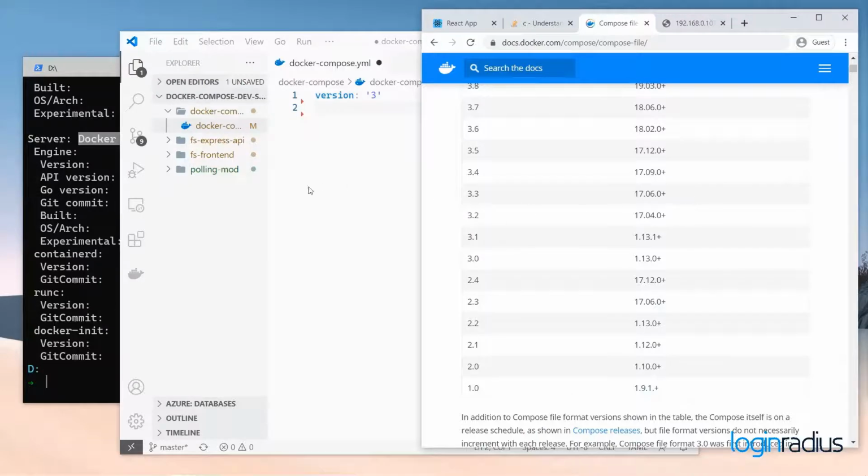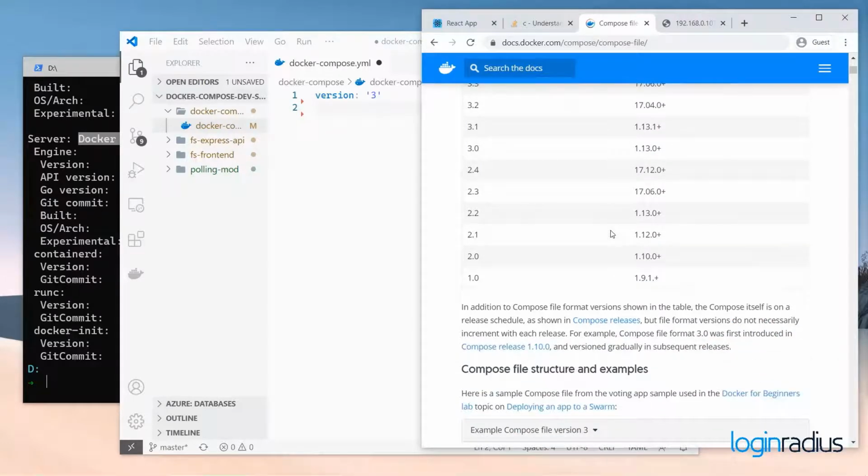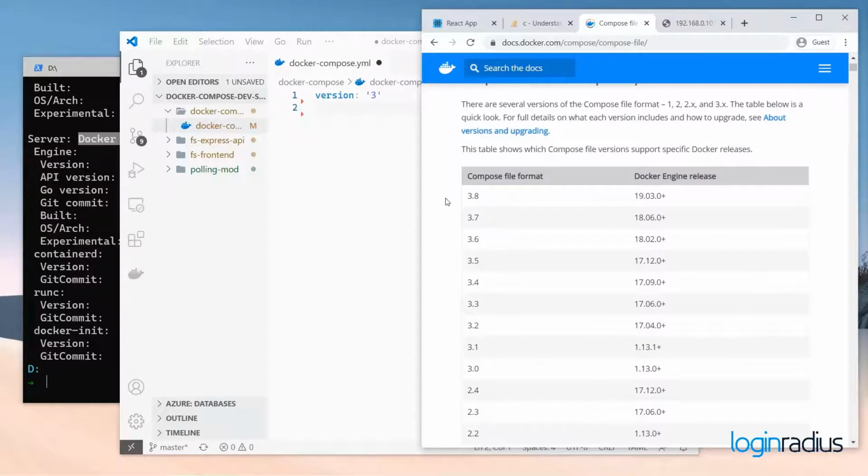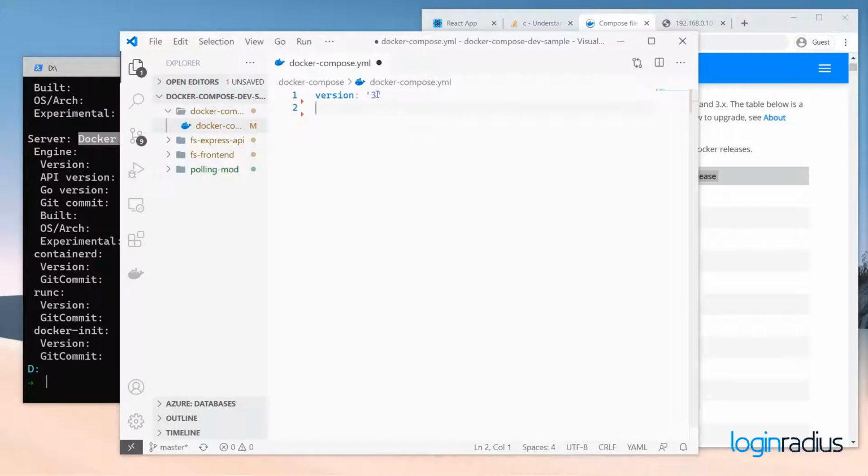You need a compatible version, and this is what the version is all about. The version we are using keeps on updating as well, so there are major and minor versions. If I am pretty sure what I'm going to do with it, I can even write 3.8. But if you are not that specific, you can carry on with the version number 3 as well.